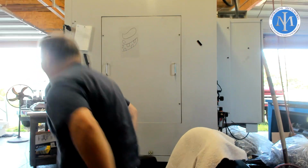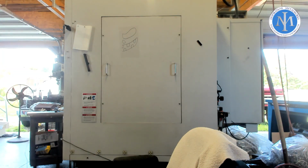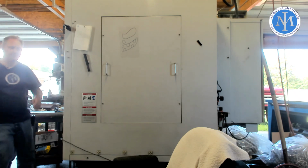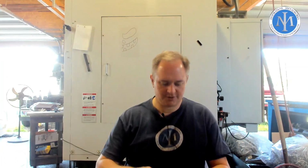Oh, that reminds me. I knew I was forgetting something. My angle finder. I tried to set everything up ahead of time this time, and then forgot that. Figures. At least it's close by. All right, so let's just take a look at this. We've already identified the major portions of the drawing, so it's not that bad.